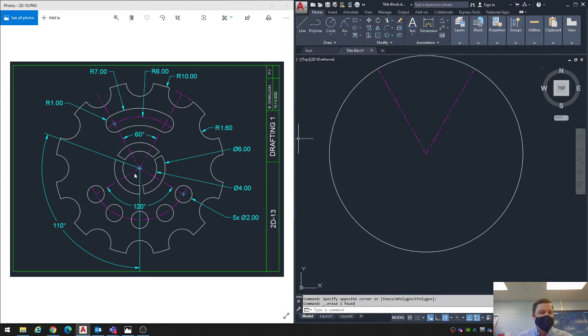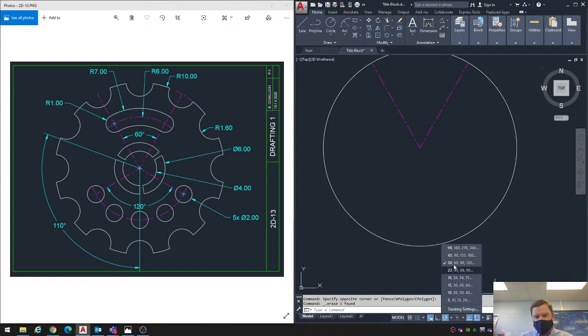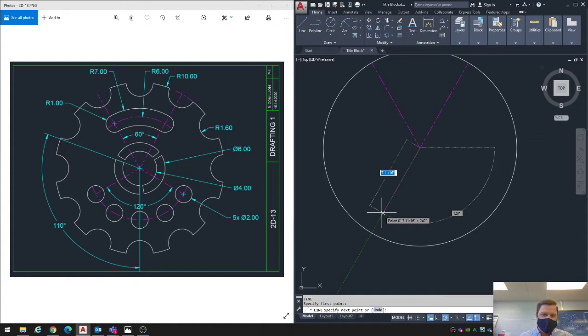Okay? So on the bottom, I've got two angles that are 120 degrees apart, so I can keep my polar tracking on 30 degrees and just know that I need to count not just one tick mark, because that's 30 degrees, but go two snap points. So not straight down, not the first snap point, but the second one. It should be 60 degrees from straight down. Same thing for the other direction. I'm going to go this way to the first snap, this way to the second snap, and I'm going to go ahead and extend it until it hits that 10 there. Okay?